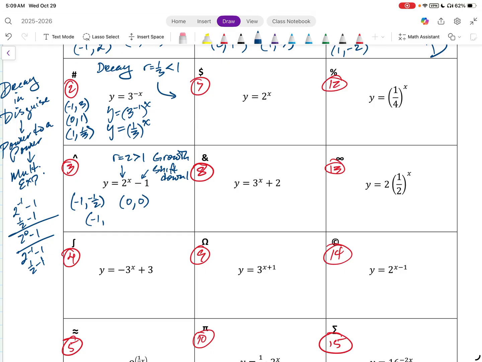Or excuse me. Oh, I already put that in there. Oh, no wonder. It's early, guys. Sorry. I want to put in positive 1. Let me redo that, because I already did that. So 2 to the first minus 1, well, that's 1. So here we go. We're looking for something that goes through the origin, and it's going up, and it also goes through 1 comma 1.